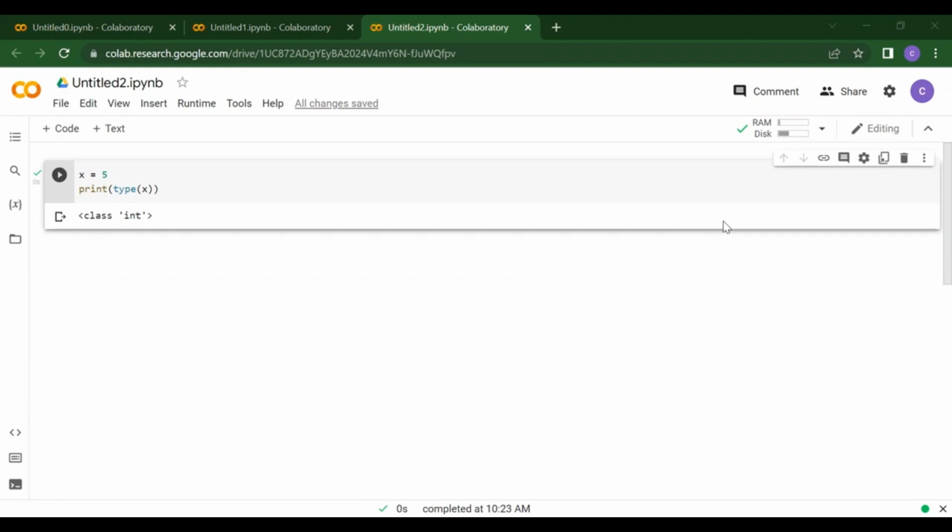Data type means which type of data you want to store inside your variable. Suppose someone enters a name, age or marks. A name is a word, a sequence of characters. If you want to store a word or any sentence, you can store it inside the string data type. If you want to store a number, we have the integer data type. If you want to store a decimal value, we have the float data type. So we have different types of data types, and how to declare them we will see with the help of examples.